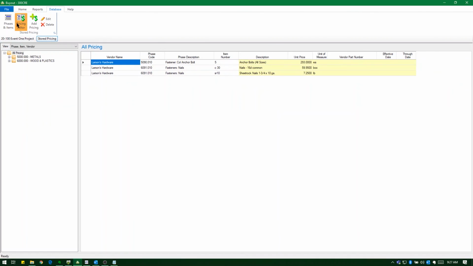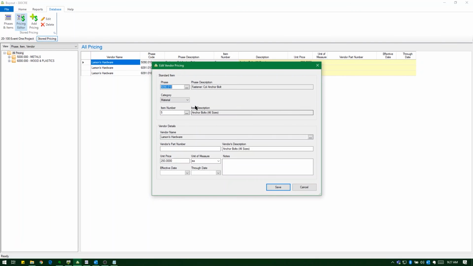So if I go over here in pricing, my 3 items here are priced in my database. When this comes in and I create my pricing, I can put some effective dates in here. So if I'm saying this quote is going to be good as of June 31st, whatever date I pick, if my stored pricing is good for that date range, it will automatically pull in and create that vendor and that quote.